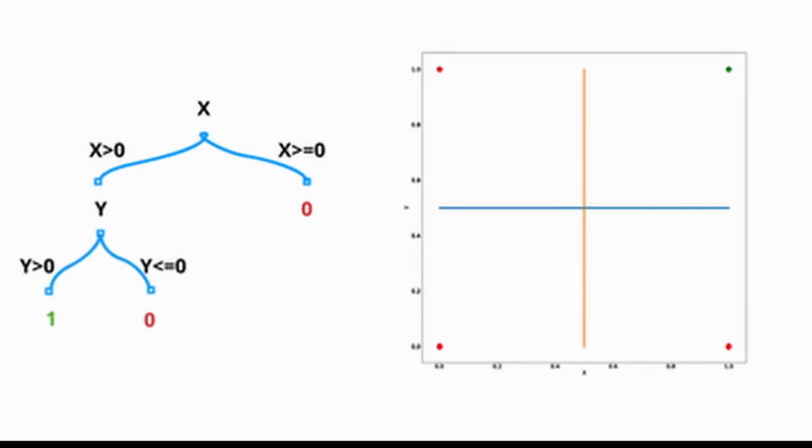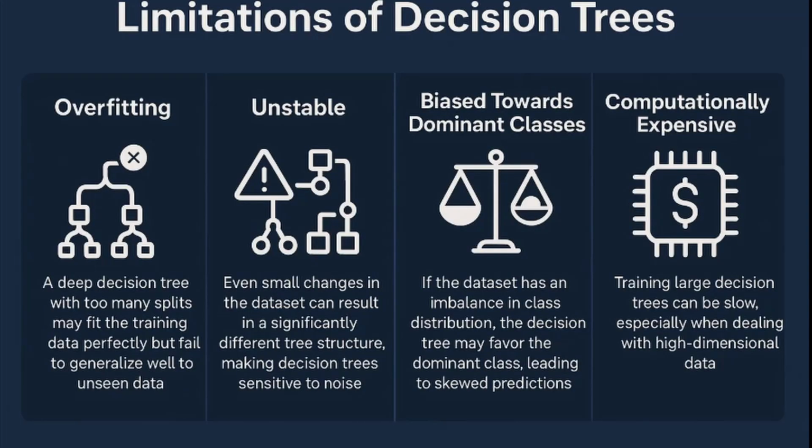But, here comes the downside. They are notoriously prone to overfitting. Overfitting? That's like memorizing the training examples, including all the random noise, instead of learning the actual underlying pattern. You got it. Like a student who memorizes answers but doesn't understand the concepts. It performs great on data it's seen, but falls apart on new, unseen data. Doesn't generalize well.